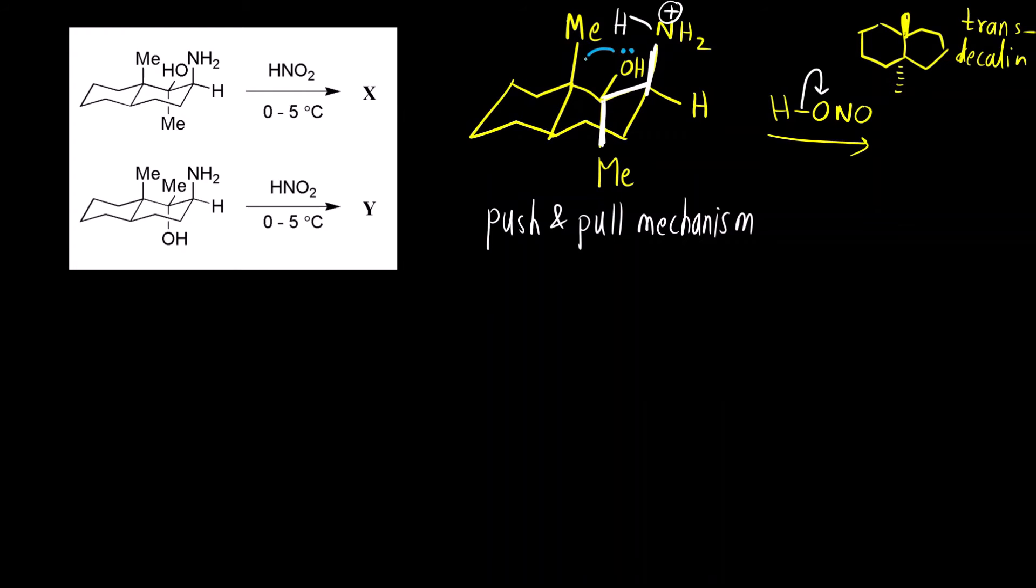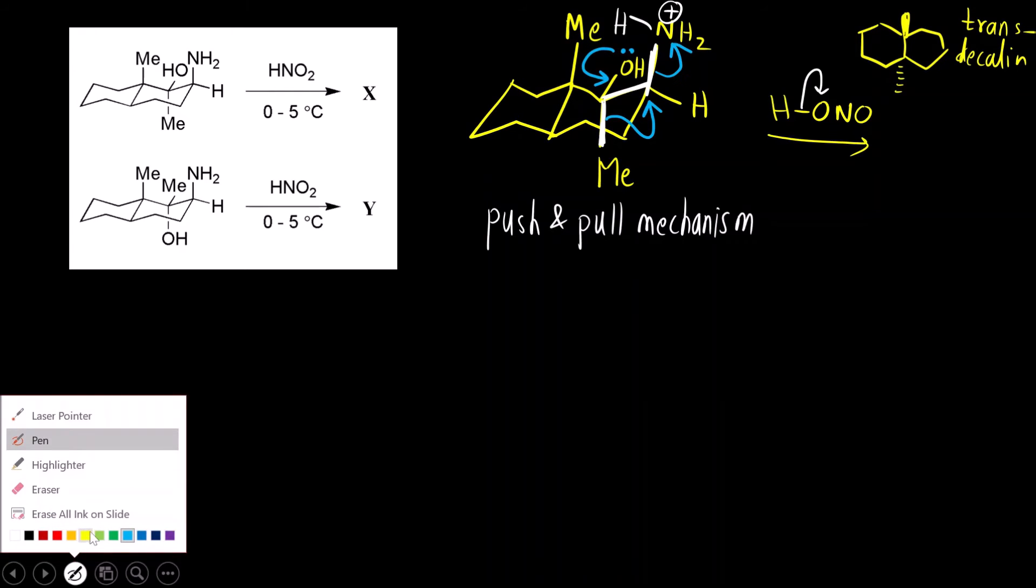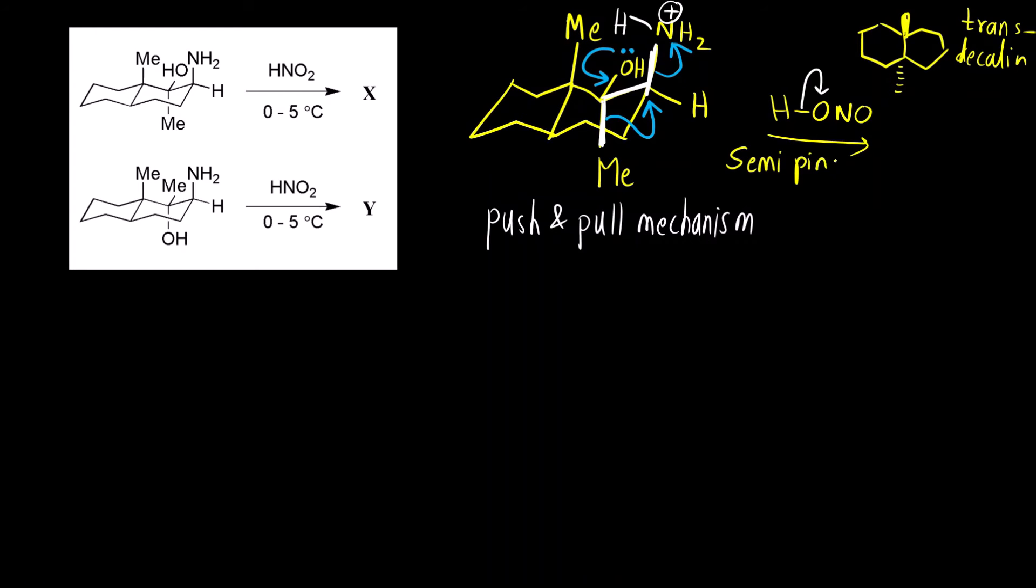This oxygen will form a carbonyl group here. The methyl group will shift here at the adjacent carbon and amine will go away as a good leaving group. We have to draw the final product. Here which reaction is taking place? Semi-pinacol-pinacolone. Because here methyl group is anti to the NH2 group. If it was a hydroxyl group in the second reaction, we will see then epoxidation will take place. The epoxide will form. This methyl group remains as it is. Here we have got the formation of a carbonyl group. Now here methyl will attack from below the plane like this Me and the hydrogen will go up. This hydrogen will move up. This is the product A.